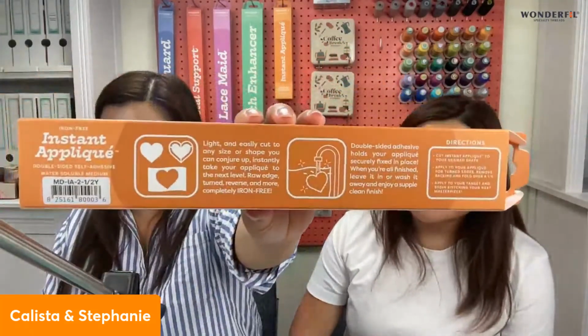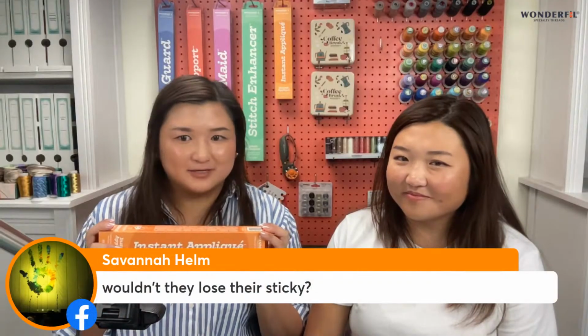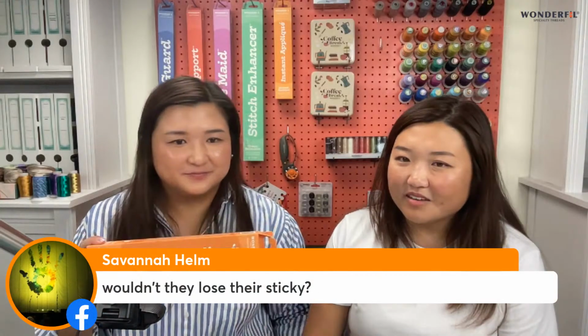We also have some written instructions on how to use Instant Appliqué. We want to make sure that you feel supported and comfortable using this product, because I know appliqué can sometimes feel a little intimidating, especially if you're wanting to try something new. If you have any questions, please always feel free to reach out to us. There are so many great resources on our website as well.